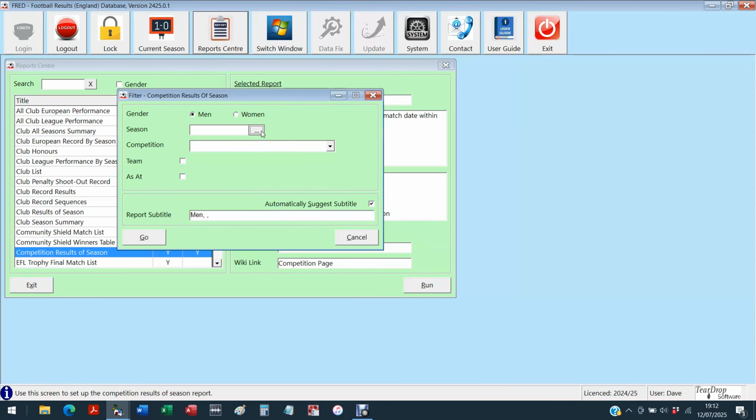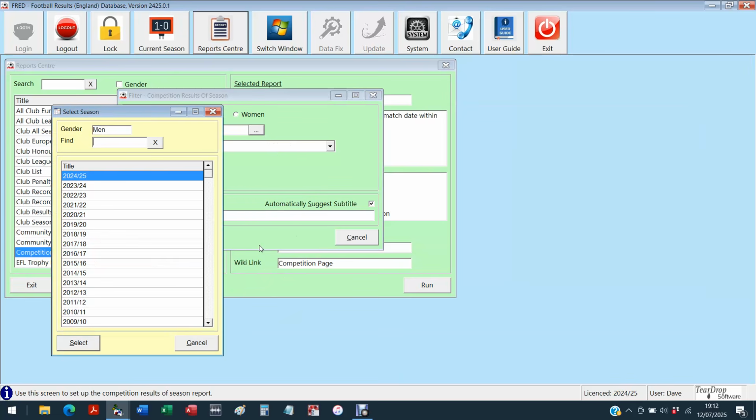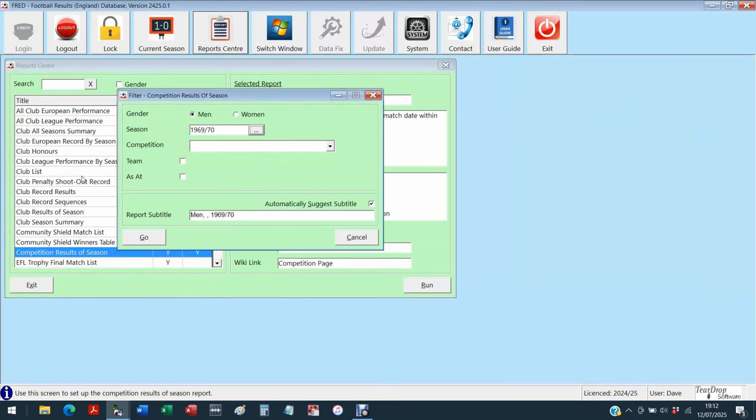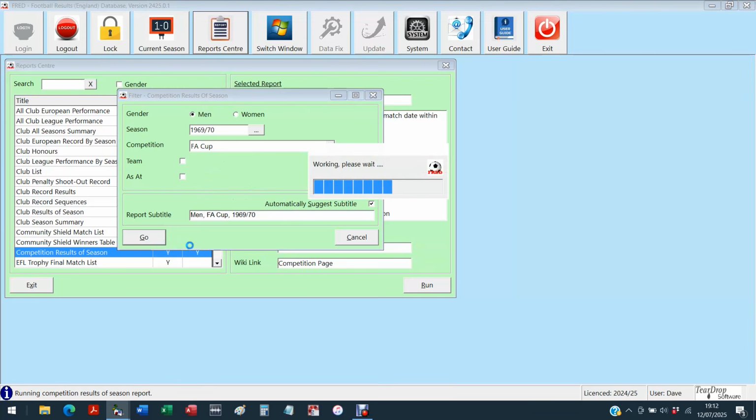Let's have a look at, again, we'll stick with men's football. I don't mean to appear a bit misogynistic here with men's football dominating this. Women's football is equally as valid. It's just that there's a lot more data for the men's game than there is for the women's game at this point in time. So it makes more sense to use that range of data for the purposes of this presentation. I'm going back to the 69-70 season. I'm going to look specifically at the FA Cup. Okay, here's what we've got.